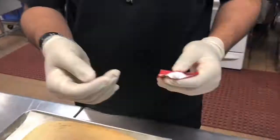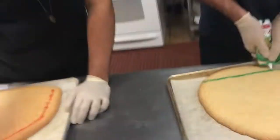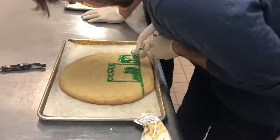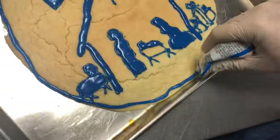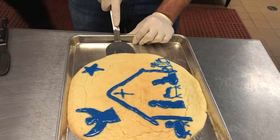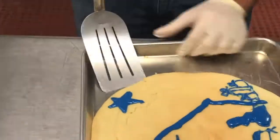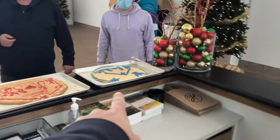We did learn that back in the day it was quite possible that the innkeeper kept animals inside, so it might not have been a barn that Jesus was born in. This thing is stuck — it's crackin'. There's a crack. At first glance — A, B, or C? This is A, this is B, this is C. But what are your thoughts on the decorations? Give us some commentary.